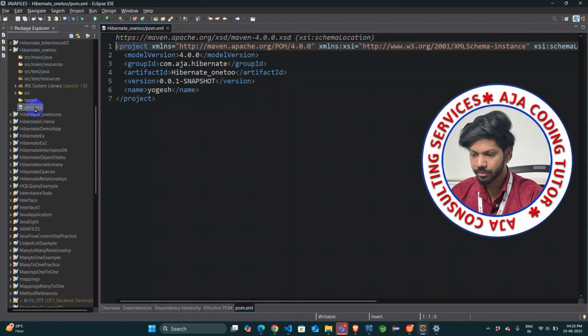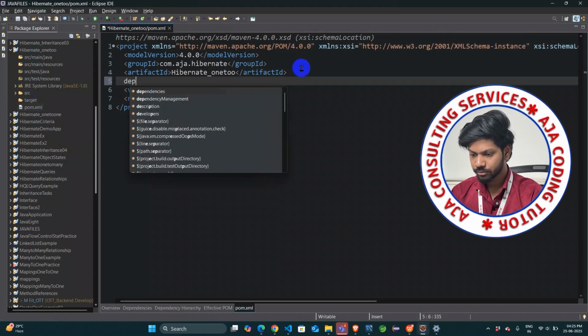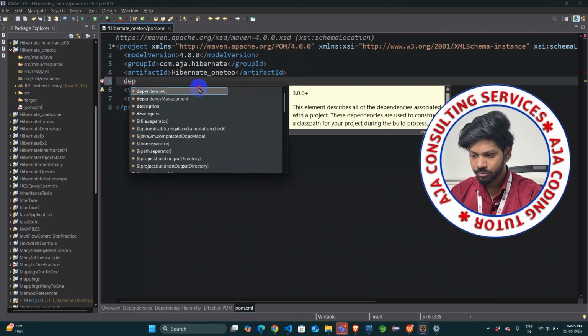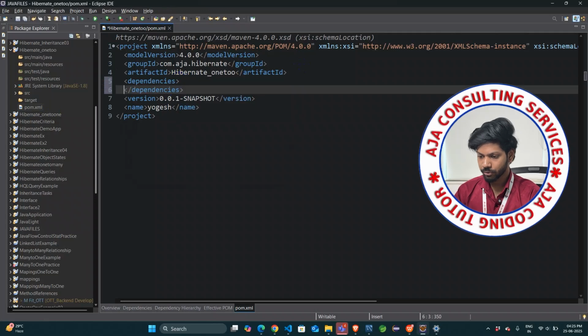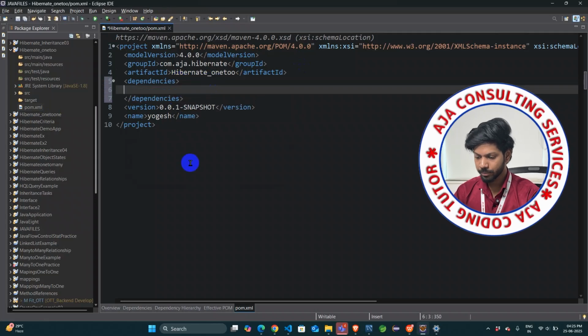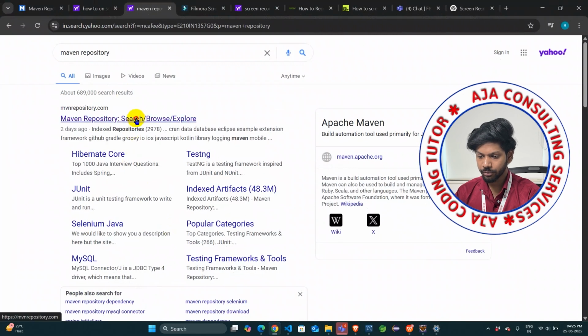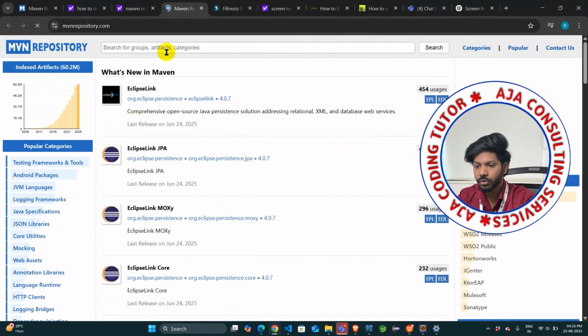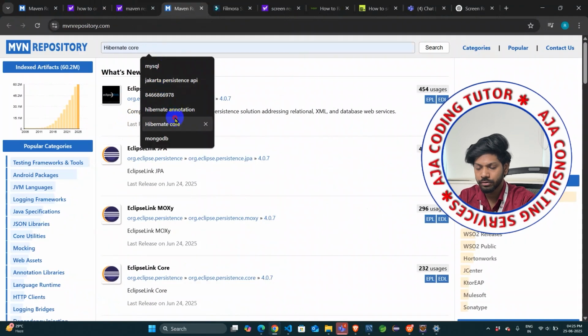So I'm going to pom.xml. I'm adding dependencies. For dependency purpose, I am going to the Maven repository website. I already searched here, so I'm going to explore that. Right now I need first Hibernate core.